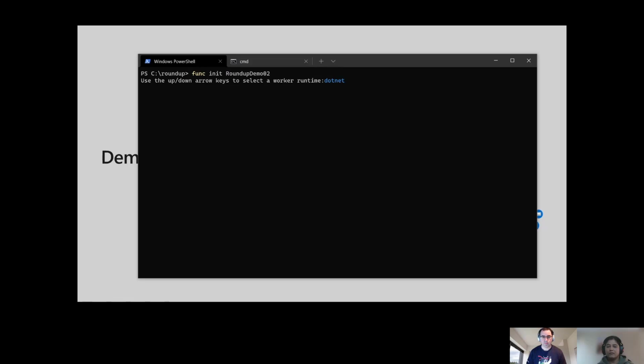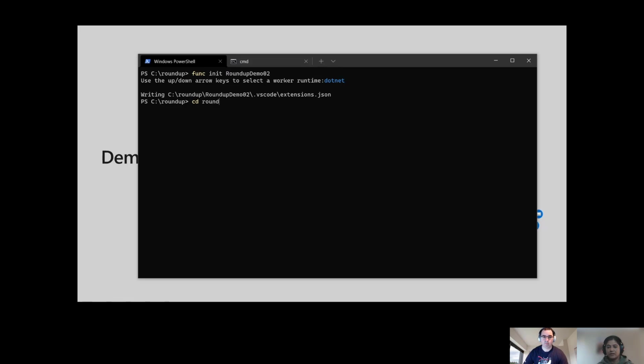Once this is done, we have to create the function. What this is doing is creating the required project for us. And for any extensions that we need to add, it will create the JSON file. So once we add the extension, they'll go into that JSON file. So it has created the basic project.